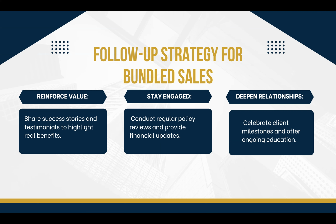You can celebrate client milestones, like they hit the retirement goal they're looking for, and just stay in front of them as things change. Our business changes so much that there's never a reason not to let people know of updates that are happening, maybe from a tax perspective or an estate planning perspective, depending on the type of clientele. Changes in government cause changes in taxation, cause changes in how we engage people, and we may have to flip the script from what we were doing for the last 4 years. So you just never know.